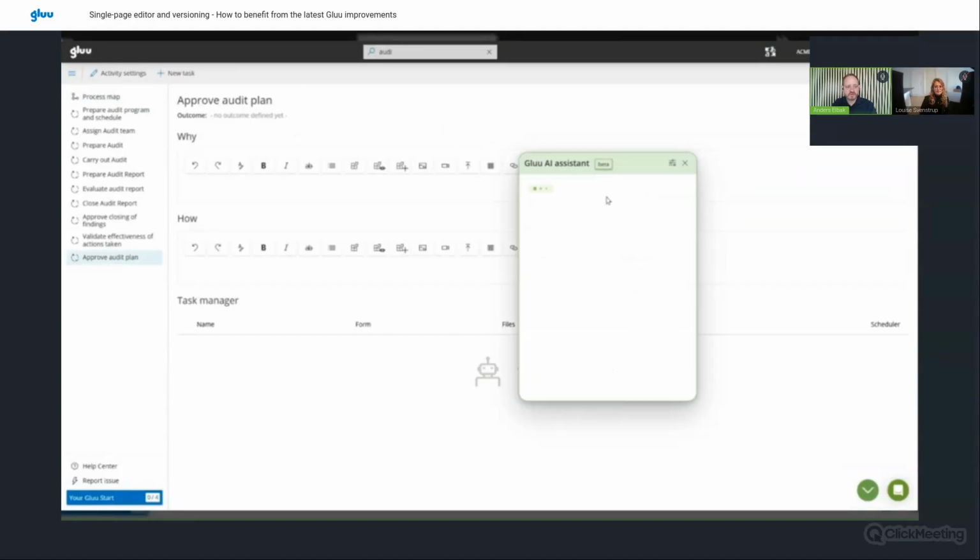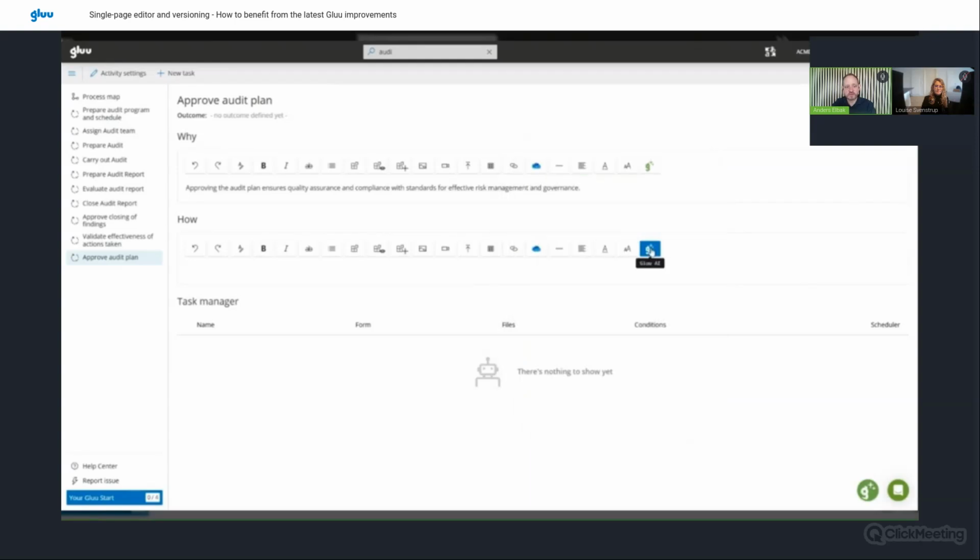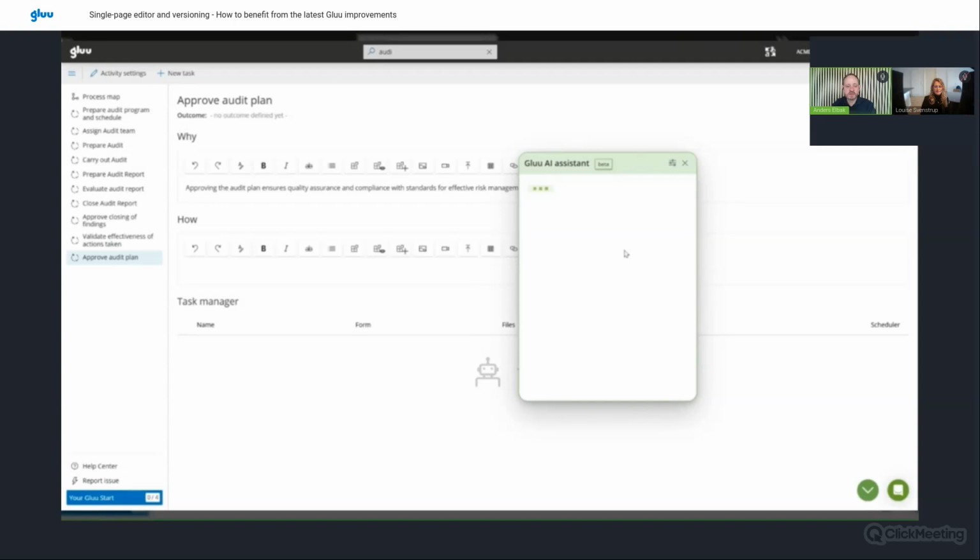We can see that. I'll just pause for just a second. You can see on the left-hand side that the new activity that was just created now has also appeared in the list of activities on your left, so that you can jump straight to it by clicking that. And you can then add the description and the work instructions, and you can get help from the Gluu assistant.